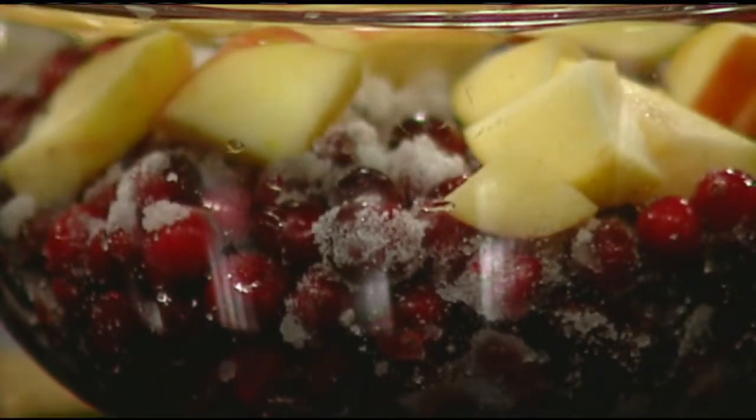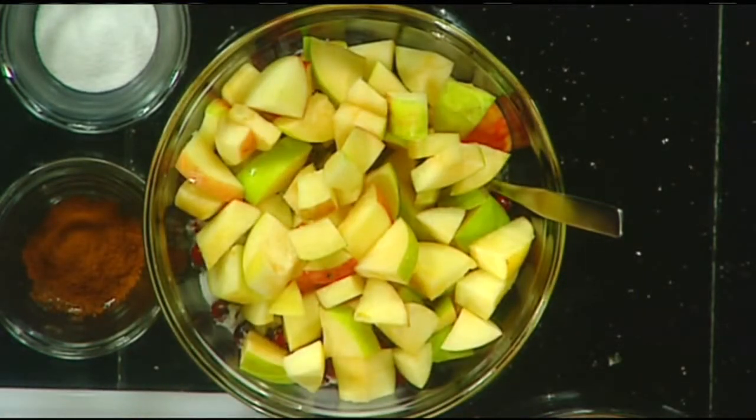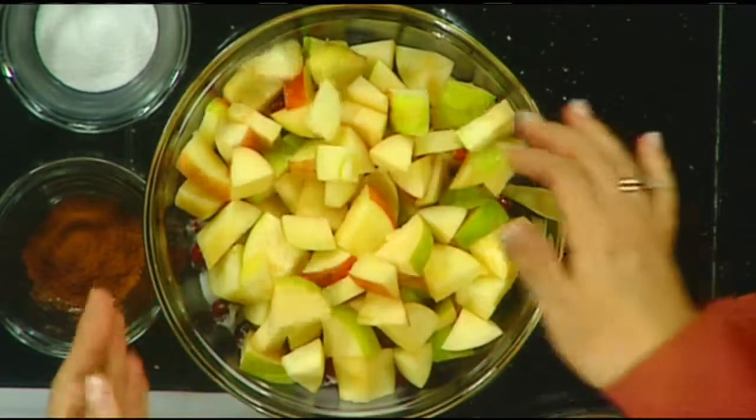Now you said that when you went to the orchard, you got a bag that was a pie mix of apples. That's what I do, because then you know they're baking apples and it's nice to have a mixture of apples. So we're just going to stir carefully. Yes, variety is the spice of life.